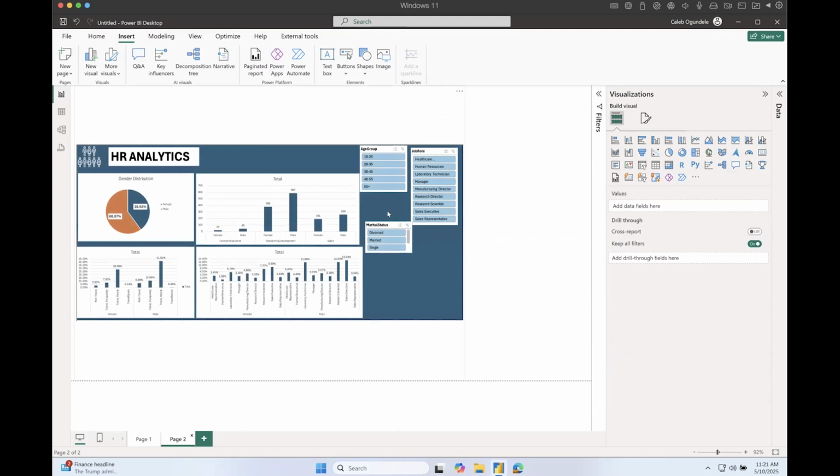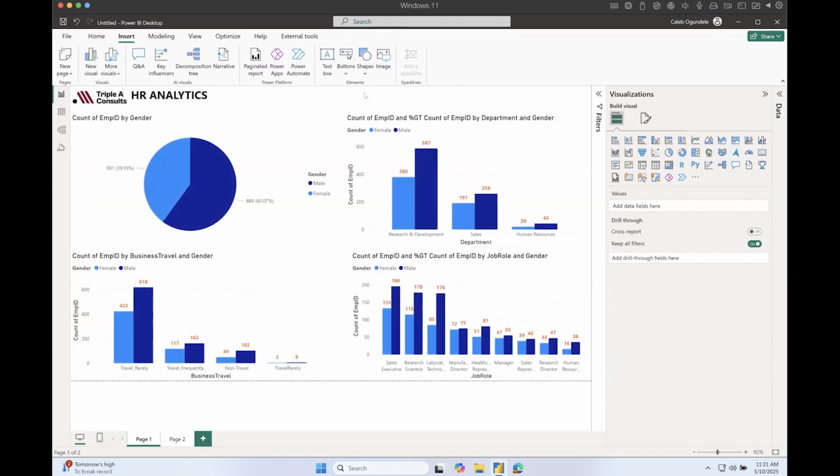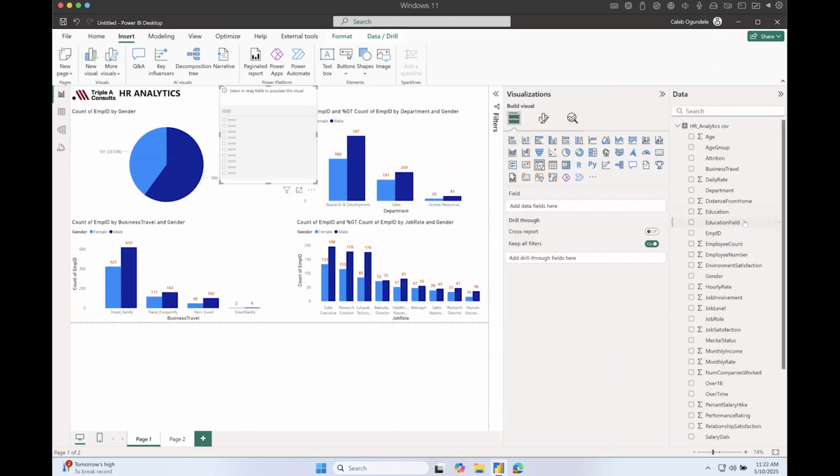You see that we have some slicers that serve as our filter. So we have age group, we have marital status, we have job role. So what we'll do is use a particular visualization here called a slicer, which I'll bring here. You can see that I have a slicer and it's saying that I should add data to it. I think we have age group. Let me add age group.